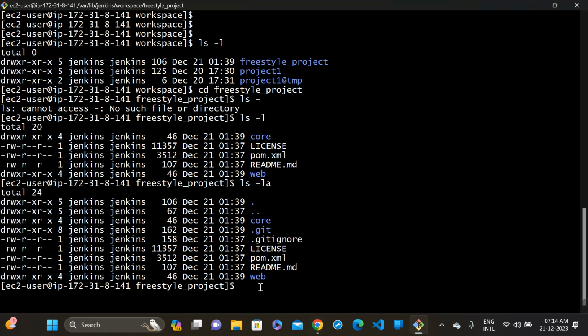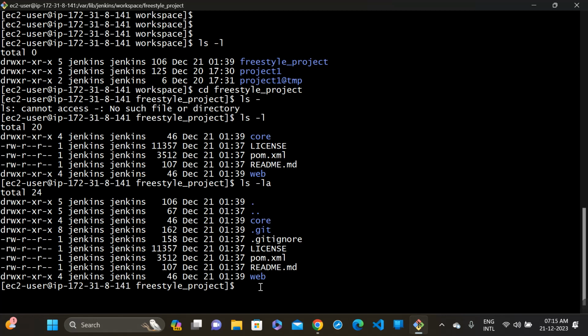So this is how these files came here, right? They came from the GitHub repository. The first step is it clones the GitHub repository, and whatever files and folders are there, it just clones them to our Jenkins server, right?